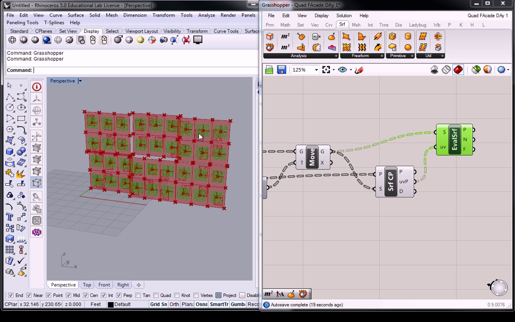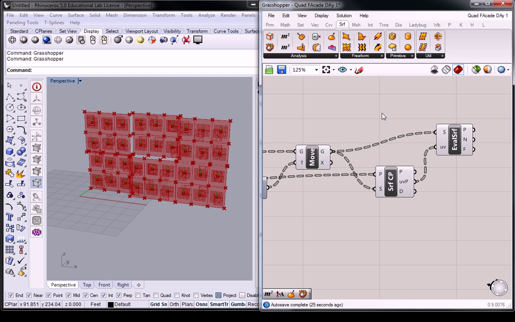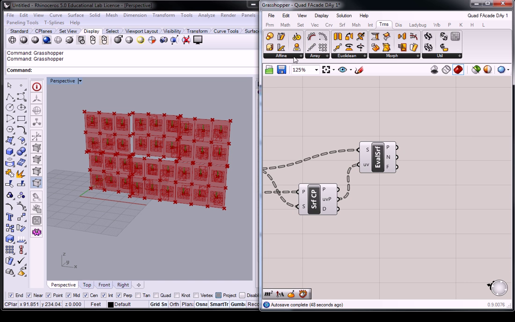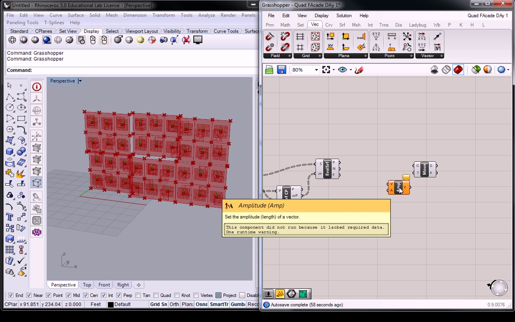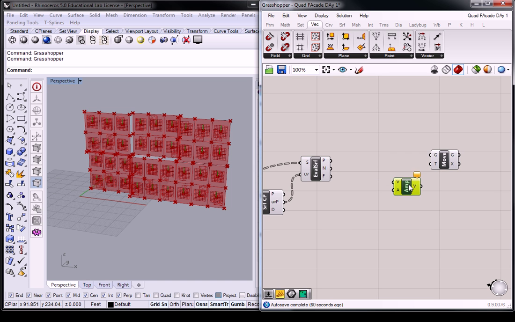Making some sense? Okay. So it's super duper easy now to move it because we have a direction or a list of directions, and we have tools that we just used, so you should definitely know how to use them to create magnitude. That would be move and amplify. So I'm going to pull in under transform, Euclidean. I'm going to use move. I'm also going to go under vector, and I'm going to pull amplitude. So the normal is going to be the vector input for amplitude.